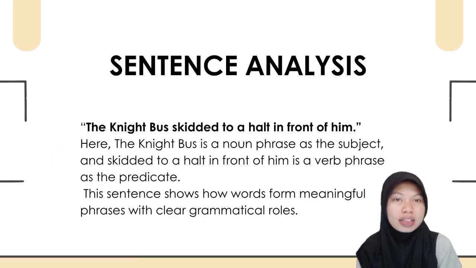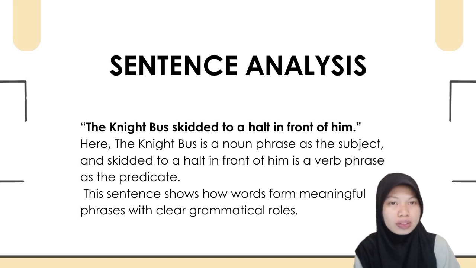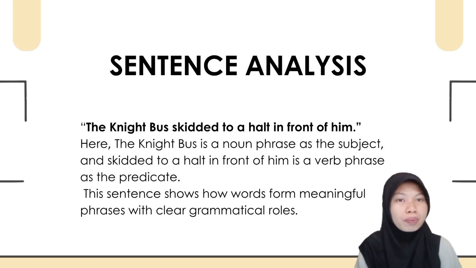The next is analyzing sentences. Let's look at an example from my data. The sentence, the night bus skidded to a halt in front of him. Here, the night bus is a noun phrase functioning as the subject, and skidded to a halt in front of him is a verb phrase functioning as the predicate. This sentence clearly shows how words form meaningful phrases with specific grammatical rules.